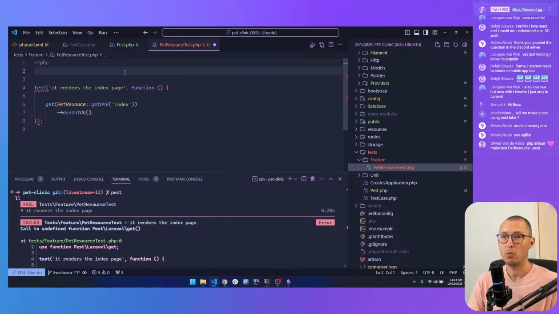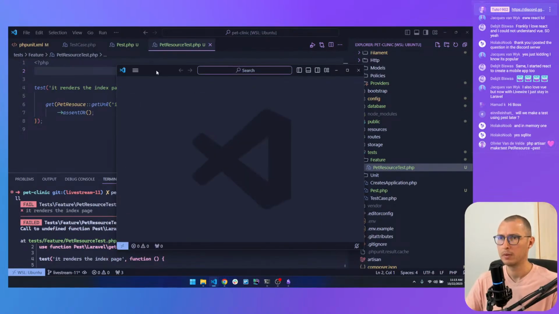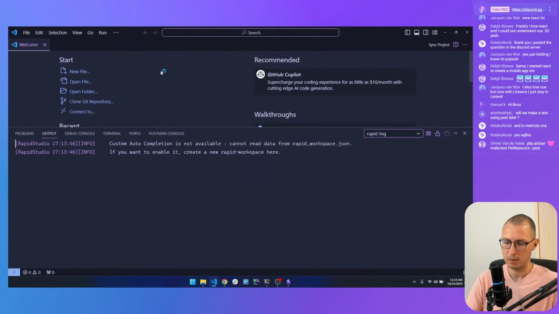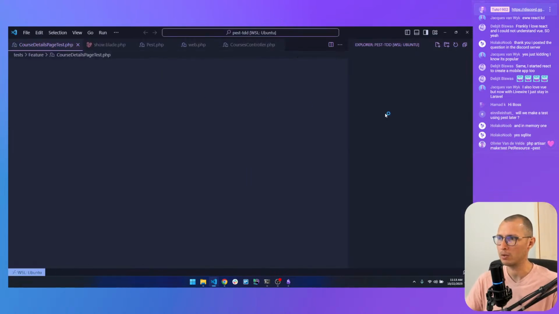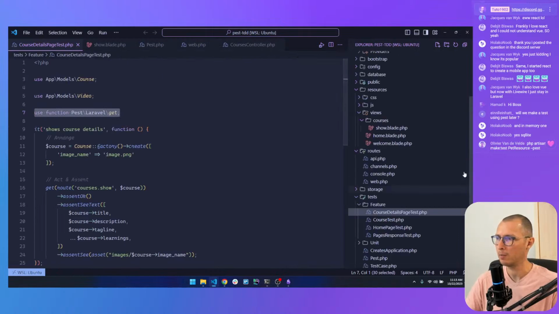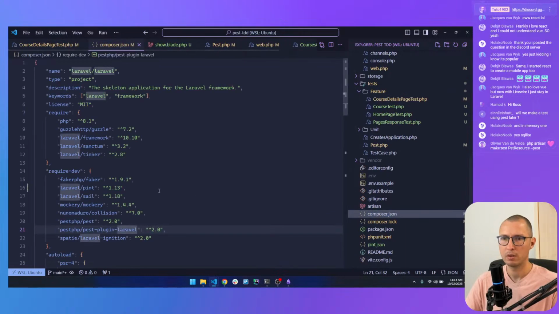Oh, I think I know why. I have to install the Pest plugin. Yeah, that's the problem. One second. Again, I'm referencing this Pest TDD, and I just want to make sure that I have the required package that contains all of those helper functions. There you go. I need the Pest PHP Pest plugin Laravel.